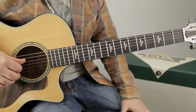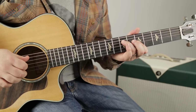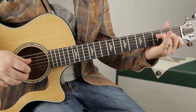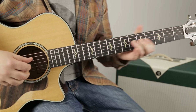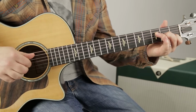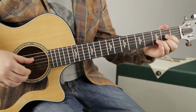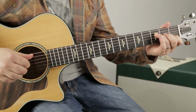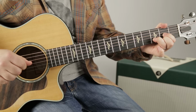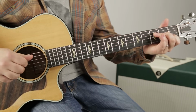So let's see, from the very beginning of the lyrics, and don't worry, I won't sing, but I'll kind of walk us through it. So it starts with the main riff. Same thing again. Walk up. A minor. Walk up. Walk up again. A minor. Walk up.